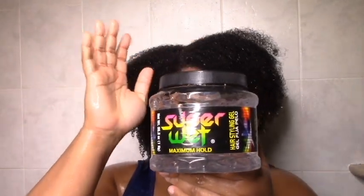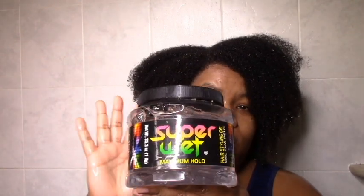I'm gonna be using this Pomegranate and Honey moisture milk. Never used it, had it for a while, as you can tell. So this is gonna go in there. And I was debating about what gel to use, but I decided to go with the Extreme Wet line. Oh, scratch that. I guess I'm going with Super Wet, because that's what I picked up. But Super Wet is kind of like Extreme Wet, but no glycerin, so just a little bit more predictable, I guess. So I'm going to use this cheap chamomile gel because I want to put some oil over the wax just to hopefully prevent transfer. And I figure if I'm gonna put oil over it, I might as well go with a gel that needs oil over it. So I'm gonna go with this.